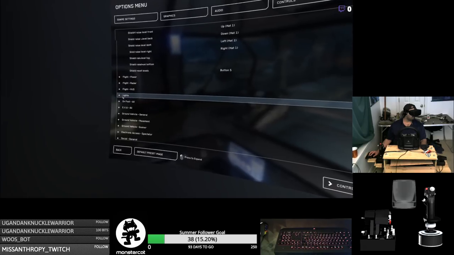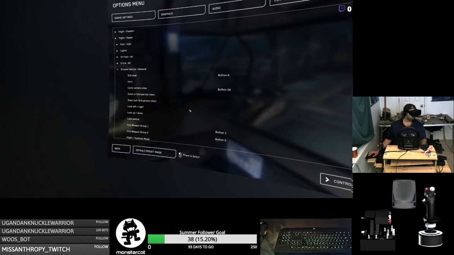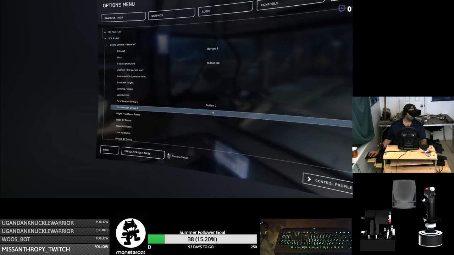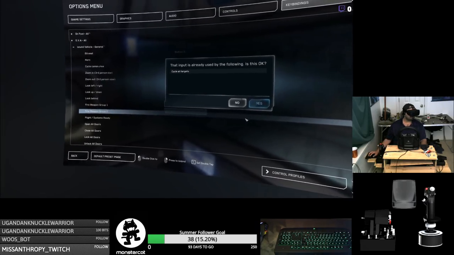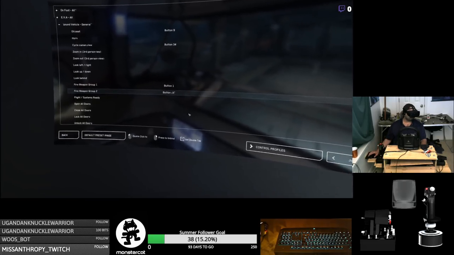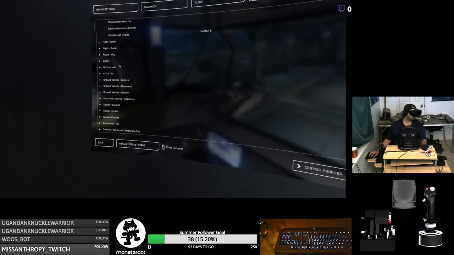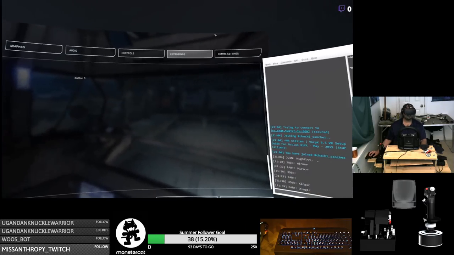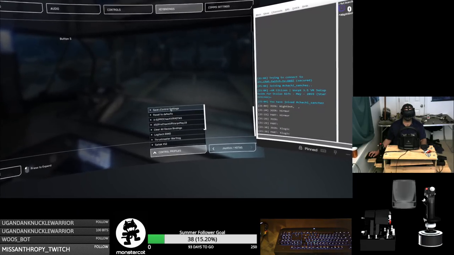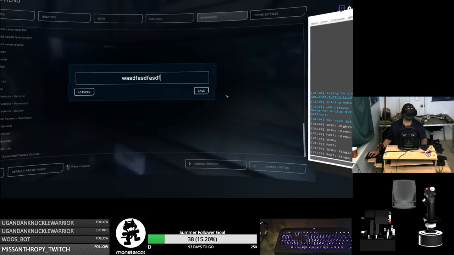Power, radar, HUD, I don't really mess with any of that, but we do need to go to ground vehicle. Fire group weapon 1, fire group weapon 2, remove that and put that as the second trigger pull. Boom, button 15. And I believe that should be it. Quality of life changes done. We now control profiles and save controls as whatever you want it to.